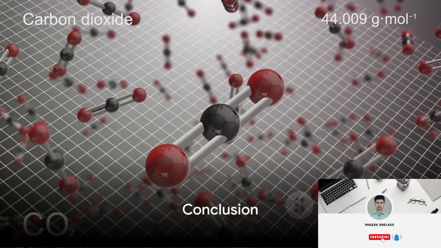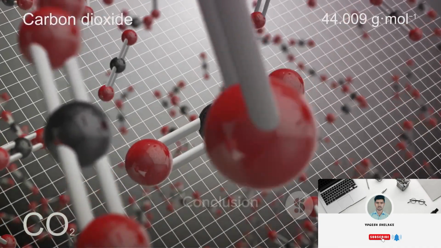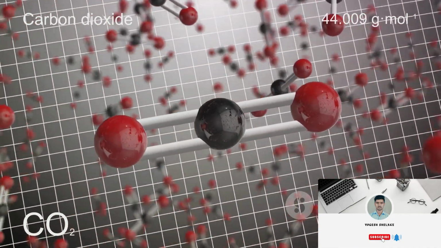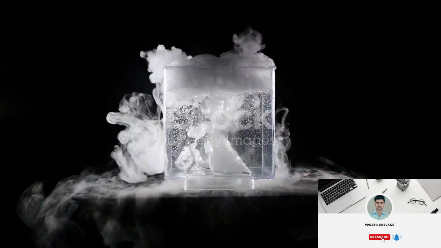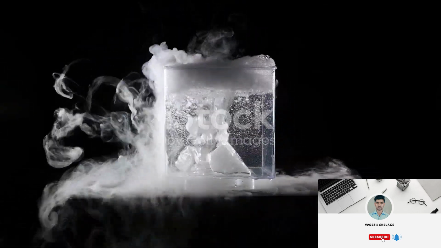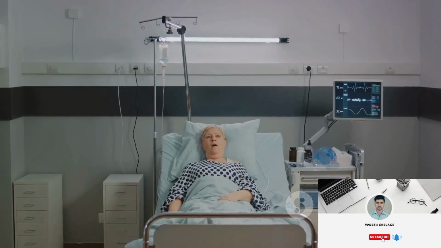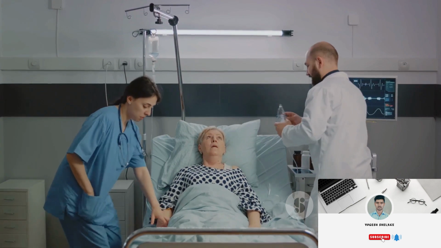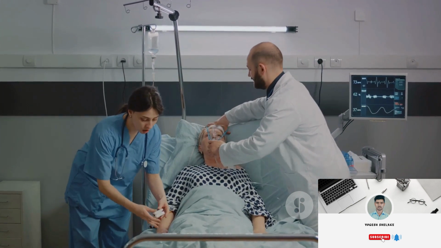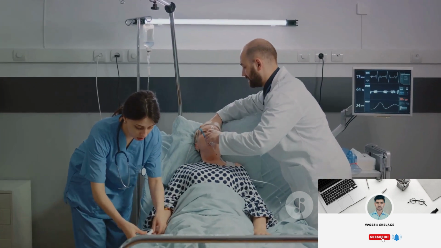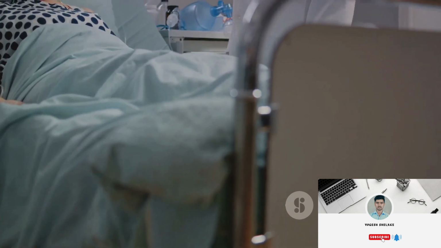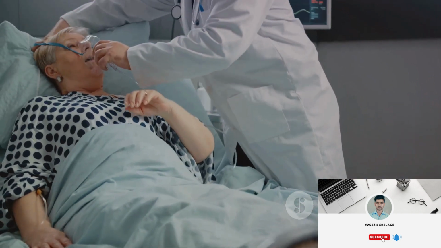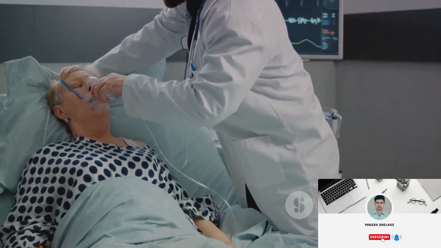So, to summarize, carbon dioxide is a versatile chemical compound that occurs naturally in our environment and has a variety of uses. It's a gas at room temperature, but can become a liquid or a solid when cooled and compressed. It's used in the medical field as a respiratory and cardiovascular stimulant, but it's important to remember that in high concentrations, it can be harmful. So next time you hear about CO2, remember, it's not just something we breathe out, it's a substance that plays a vital role in many areas of our lives.